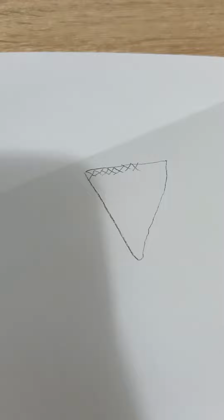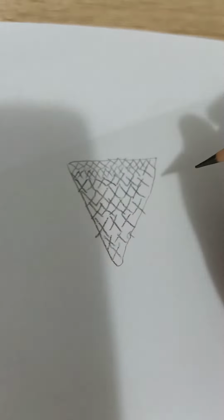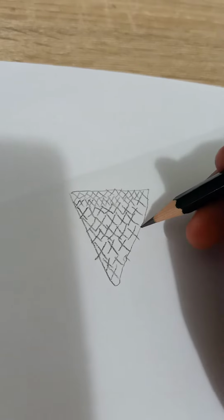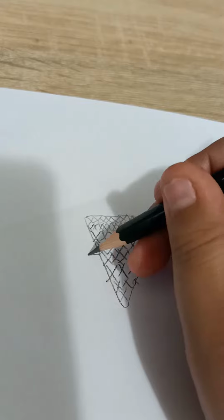We're gonna continue. I'm gonna start after I draw the cone. Done, guys. This is my cone, and then we'll draw a hand. You can draw a hand or not. I'm gonna draw a hand.